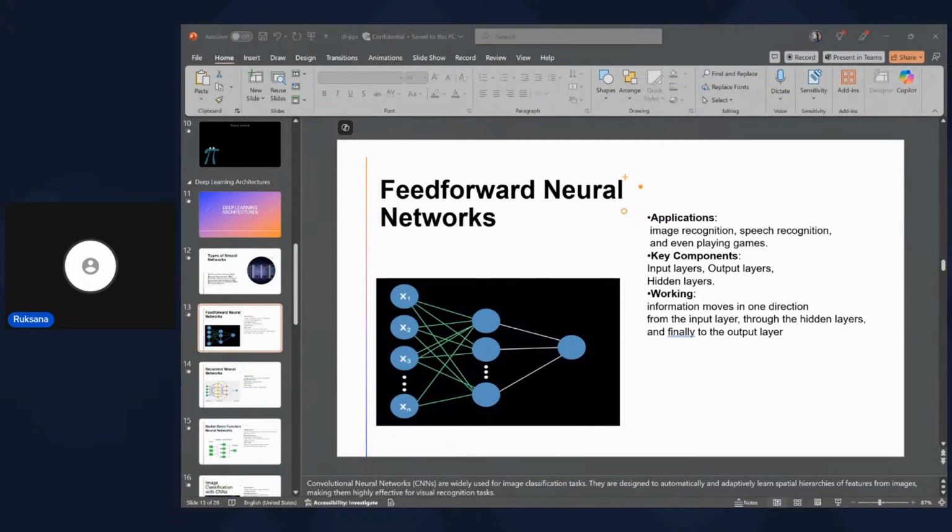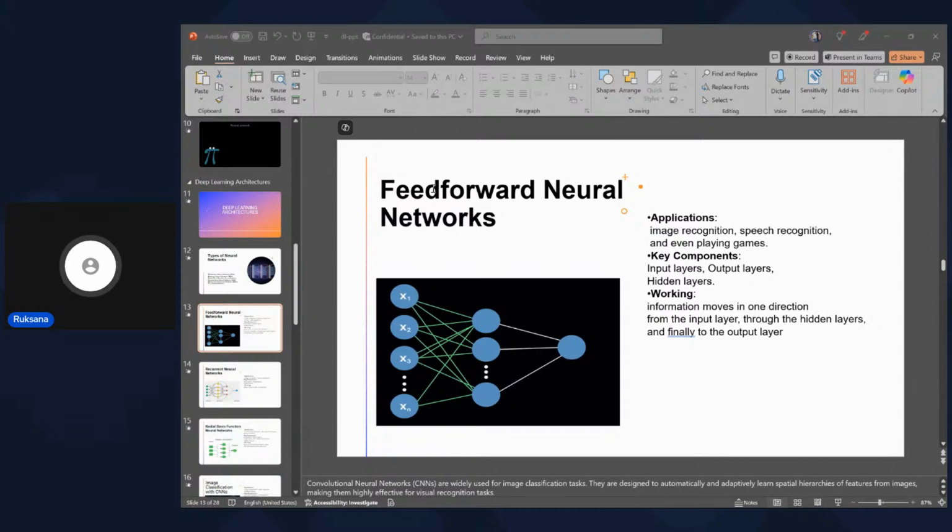feed forward neural network. These are the type of neural networks where the information moves in only a single direction, without having any loops or cycles in it. The information is moved from the input layer through the hidden layers and finally to the output layer, as we have seen in the video. It's exactly the same. The input will flow from input, hidden layers, and the output. There are no loops or cycles in the network. That is why it is called feed forward neural network.